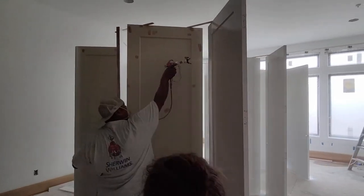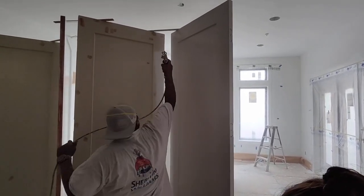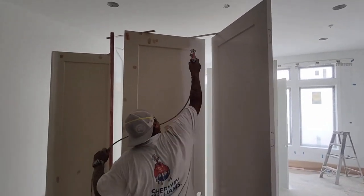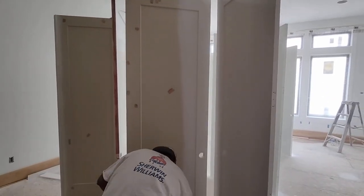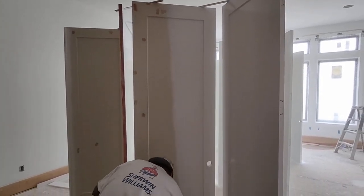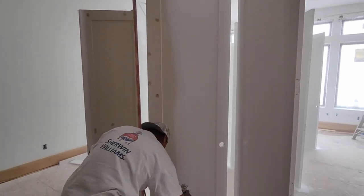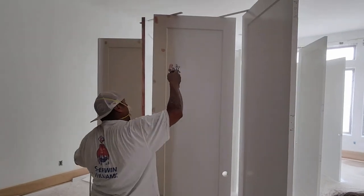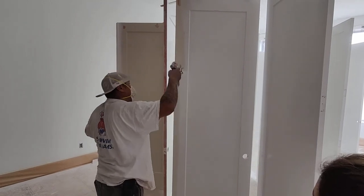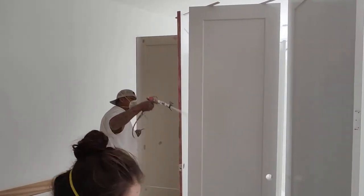And we get a lot of questions in our comment section about how we cover that Bondo. But you can see we're spraying pure white right now, and this is about the brightest white out of Sherwin-Williams they get. And you can see we have no problem covering that Bondo right there. And actually after this coat, when Miguel is done, we'll come back through and do what we call a prep check in between coats. And if we need to fix anything or we have any Bondo shrink or anything like that, we'll come back and fix it.